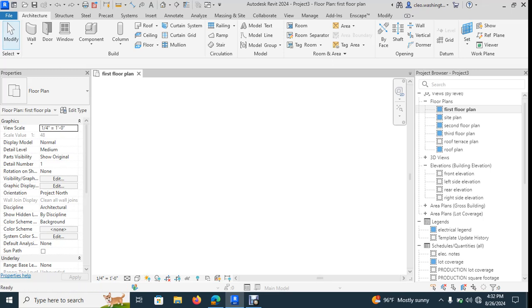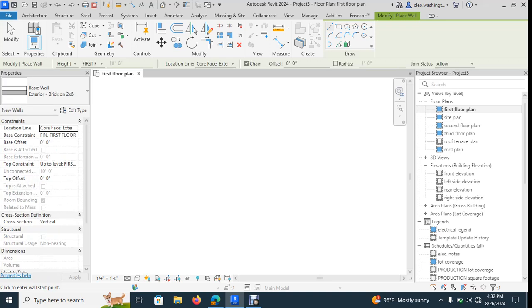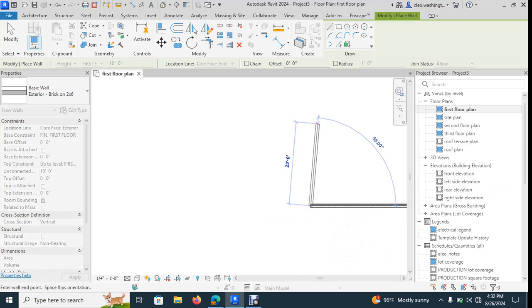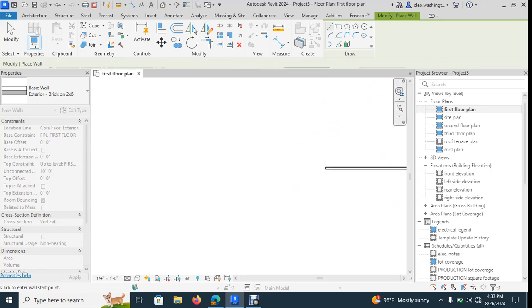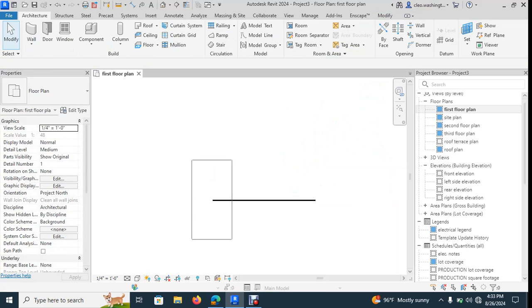So type in WA, okay, and see this option right here, chain? You want to make sure you have this option selected. If you don't have that option selected, then it's going to draw your walls separately. So if I go here and I typed in 100 and hit enter, now I have to go back and click right here. I have to go ahead and click here to draw another wall that's going to be connected to that wall. You follow me? So you want to make sure you have chain connected, because let me give you a demonstration of how that would actually work.